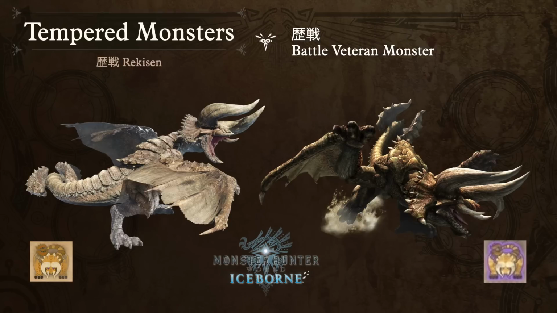The Japanese name is the same as English, like in Tempered by Battle. It's Reki, which means history, and Sen, which means Tatakai, or fight or battle. So these are just battle veteran monsters.